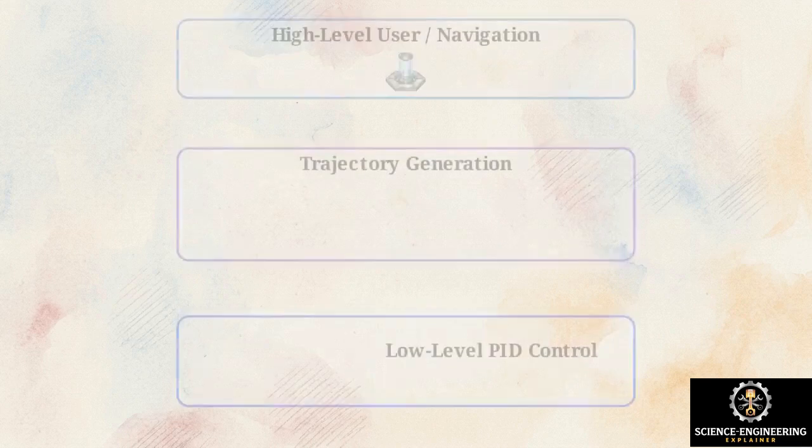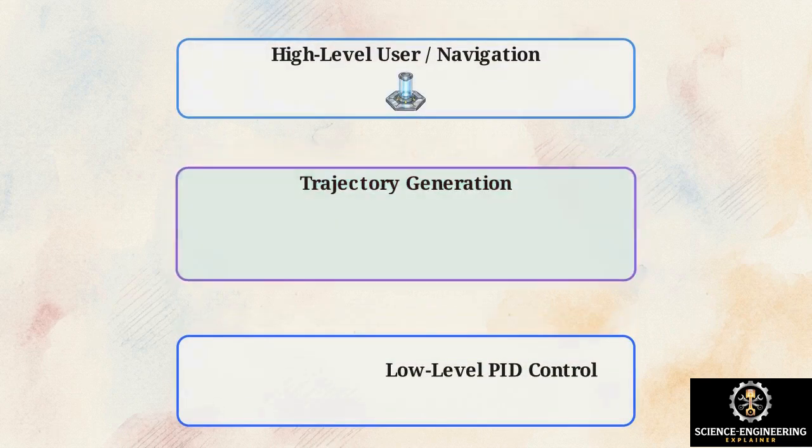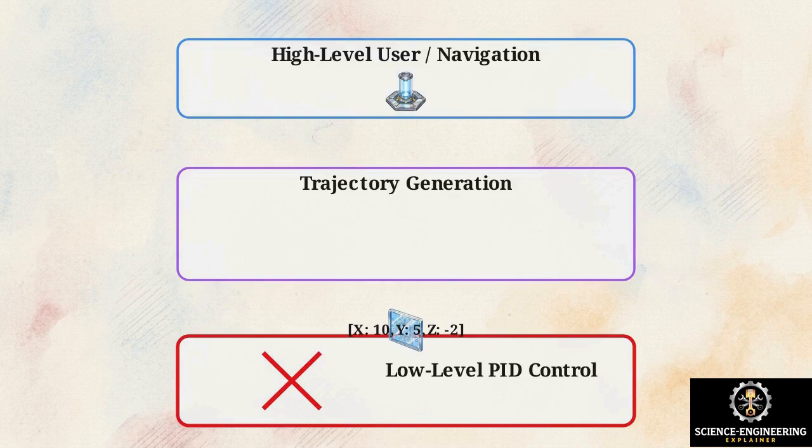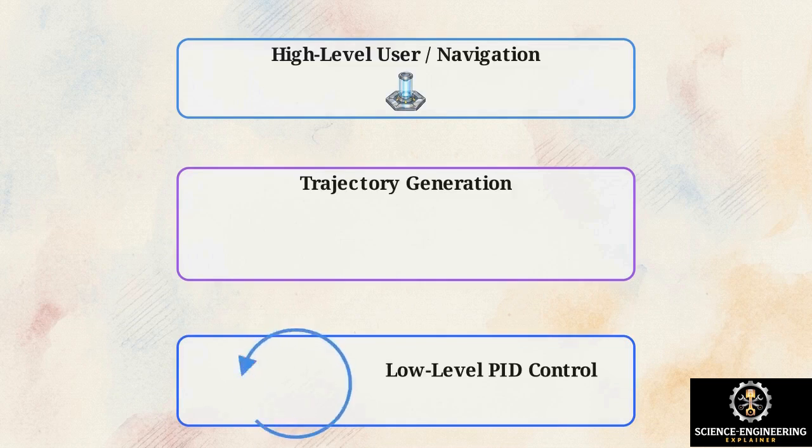If we map the overarching architecture of robotic control, trajectory generation serves strictly as a translational middle layer, sitting between user spatial inputs and low-level hardware control. A human operator or a navigation algorithm provides raw Cartesian coordinates, but without a strict timeline, those target points are physically meaningless to the hardware.